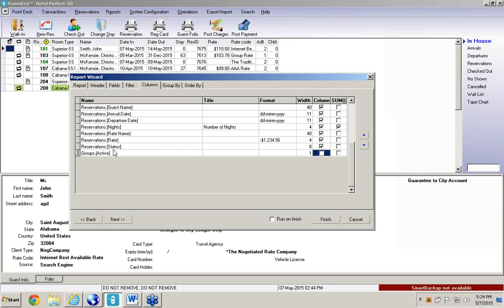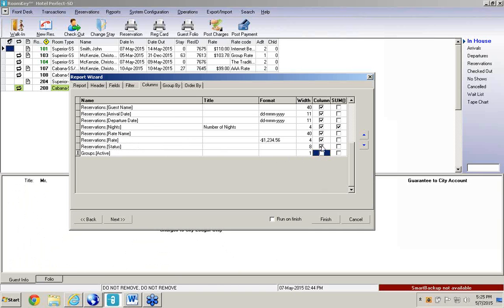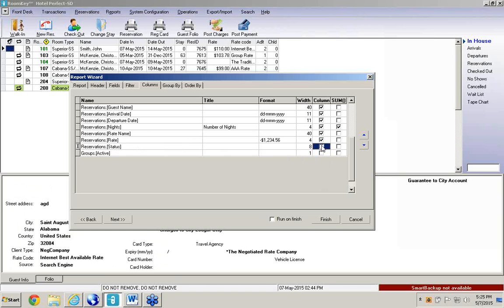But for instance, if I use status here but all I was looking for was in-house, and in my expression I had said equal to in-house, I don't necessarily need to have that field print on my report, because by virtue of the expression, it's only showing me in-house guests anyway. So I could have gone in here if my report was getting too wide, and I could actually eliminate that column as well if I wanted to.